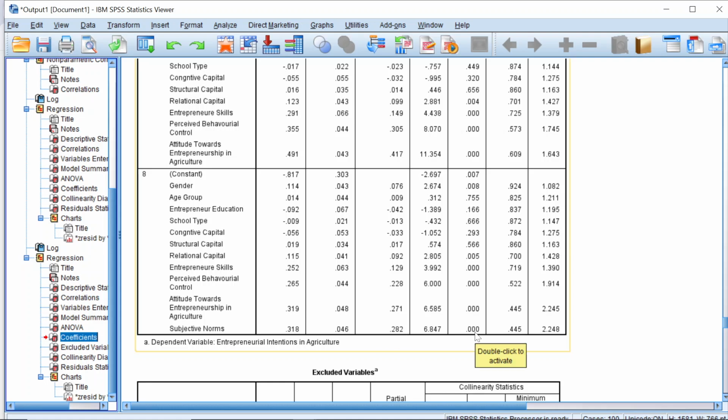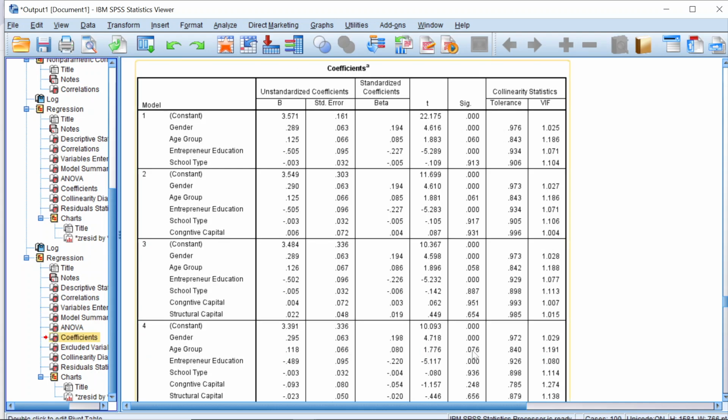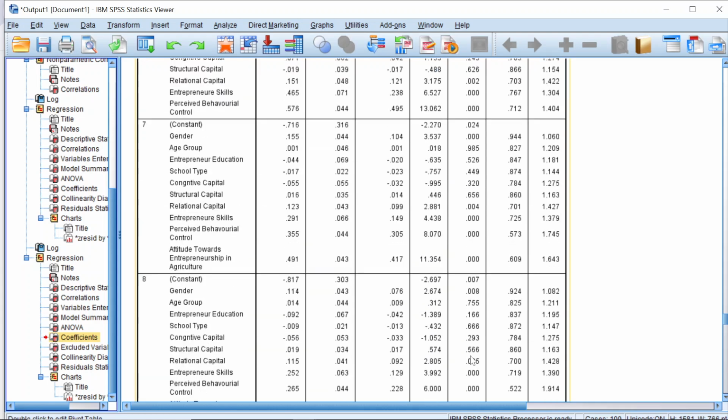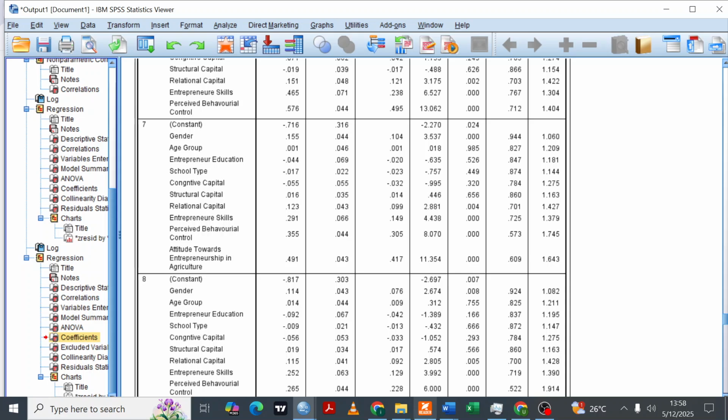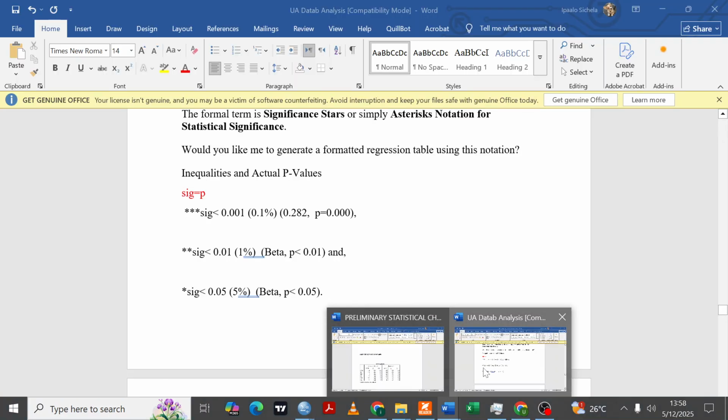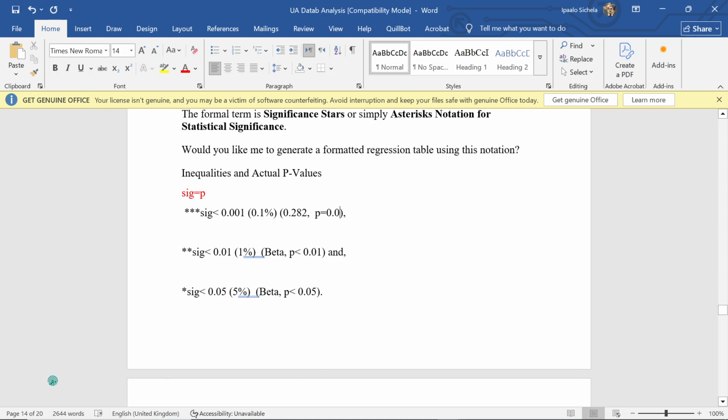p-value there. So maybe if something is not significant like this one, the actual p-value will be 0.566. So if it was something not significant, the actual p-value would look like 0.566, because this is greater than, if you multiply by 100, greater than 5%. This is way greater than 5%. So that's just a way of reporting things.